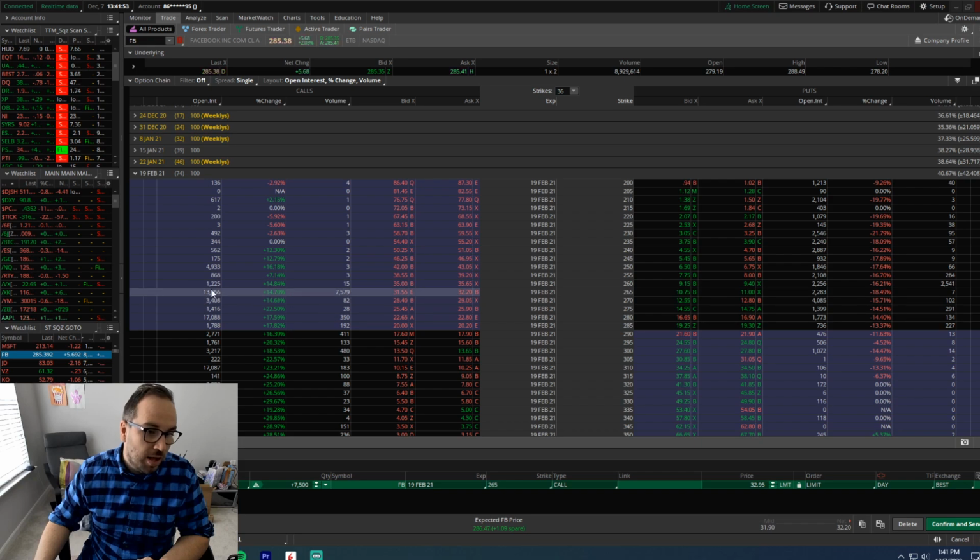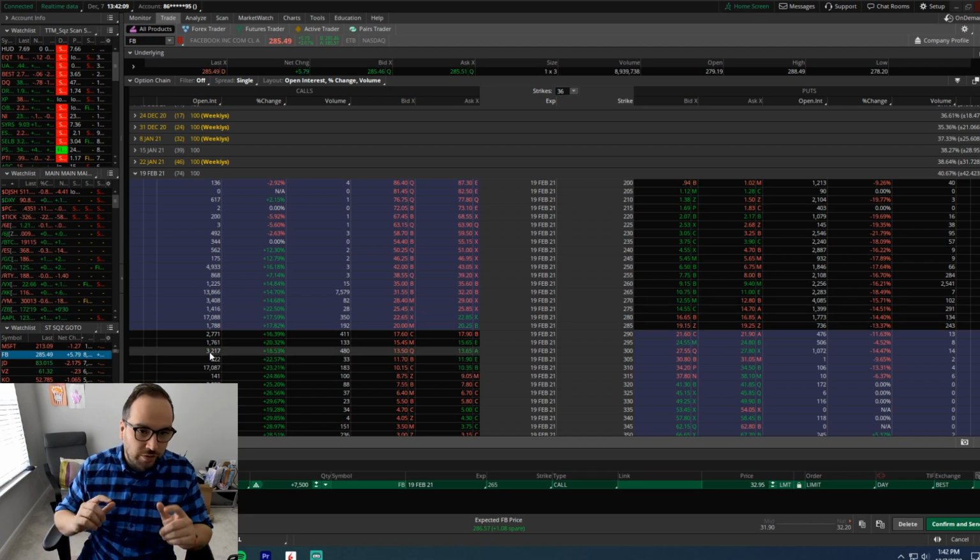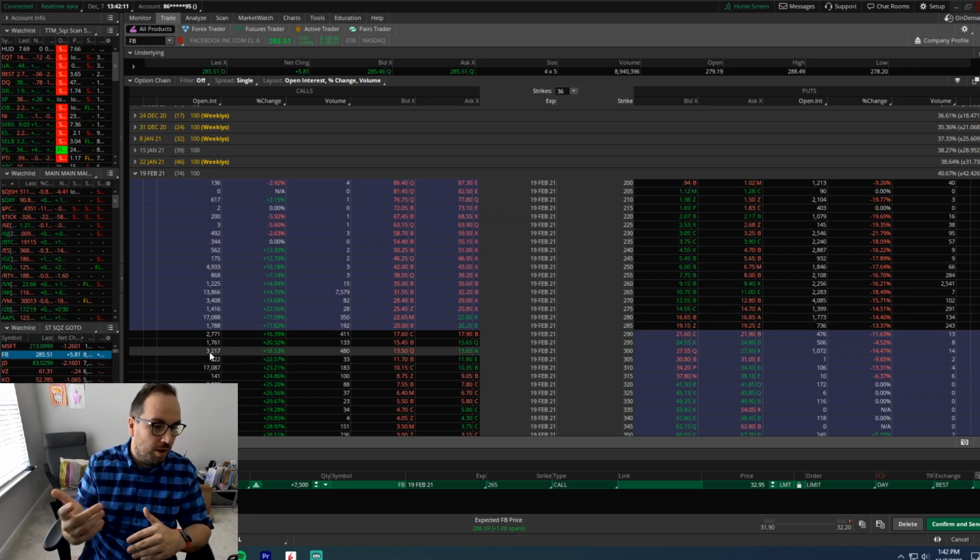If we open up that particular options chain here, we see that very large order still sitting there on the volume, at a level that already had a lot of large accumulation of open interest. You also see a lot of open interest around 280, and another significant level, which I found a little strange, was actually the $310 level. I thought the $300 level would have significantly more volume than the 310, being a little bit more of a round number.